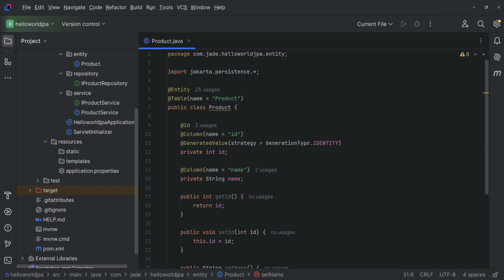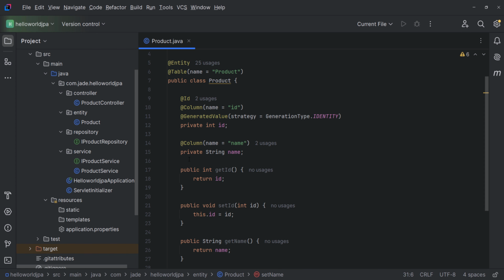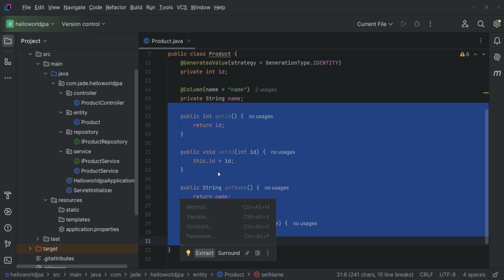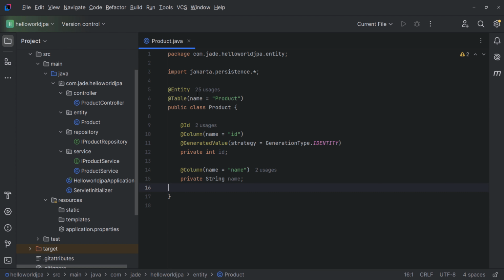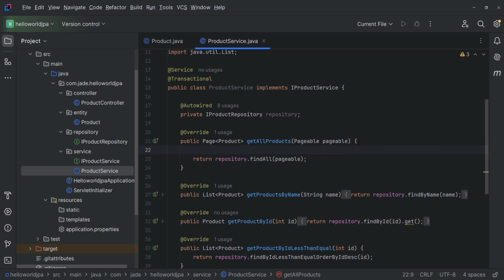After we install the Lombok plugin, and also add the Lombok library or dependency in the BOM file, we can try it. Just go to the product and try to remove all the setters and getters. Remove them, and try to open any class to use as a place for testing the product entity.